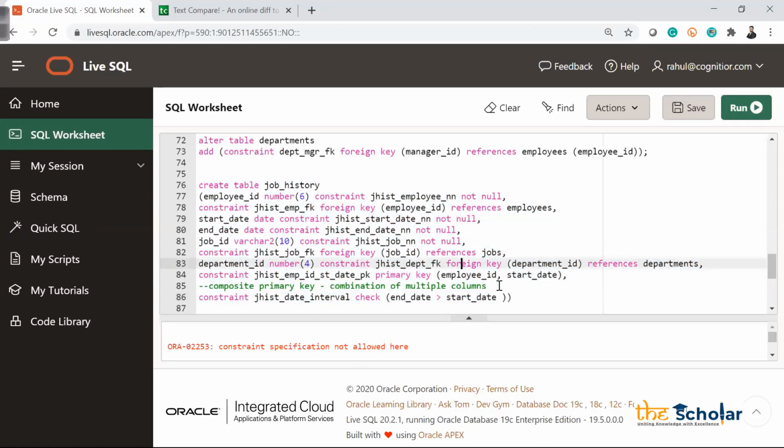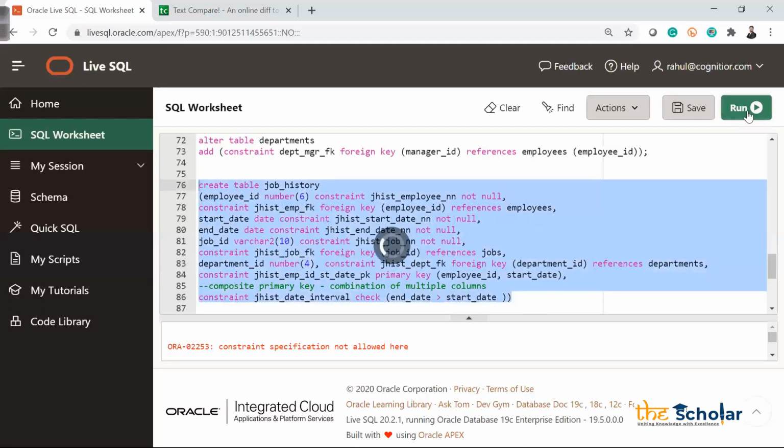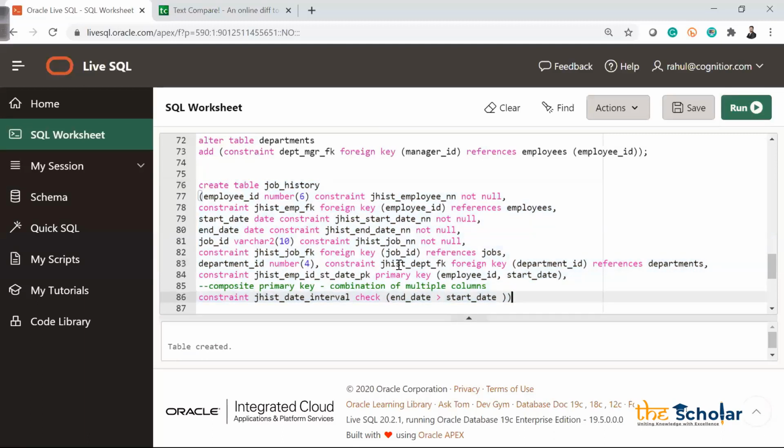I hope it will work fine, since we wrote a lot of things. It did not. So we missed some bracket or comma, something. This is what we were facing earlier as well. Let's check the department ID, and here I have to write a comma. Now it should work fine, I guess. Yes, okay. So that is how this table is created as well. Now all the tables are created.